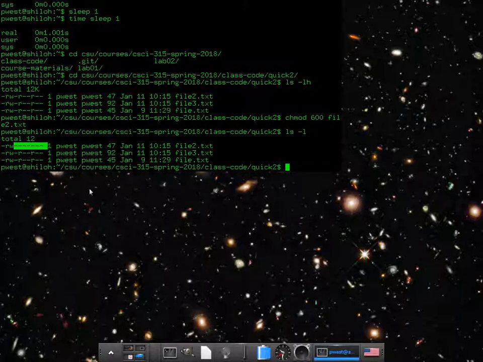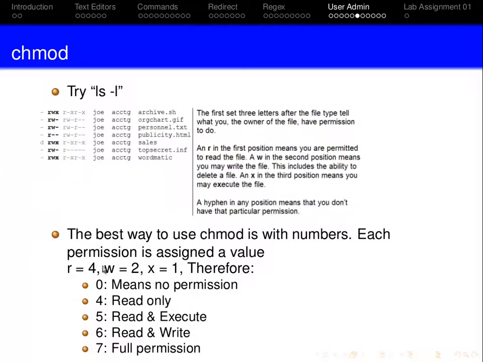So what were those numbers? These are the numbers that Linux uses. Each digit represents read, write, execute, where read is 4, write is 2, execute is 1. So you sum up what you want. With 6, what did 6 mean? Read and write, right? 4 plus 2 is 6. And 0 means no permissions, so you can't do anything.